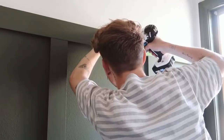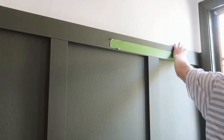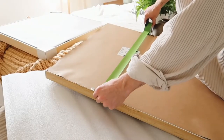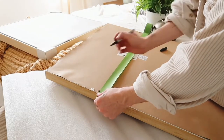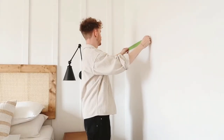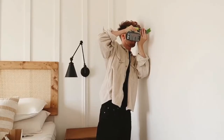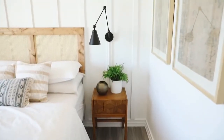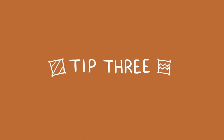You grab a piece of painter's tape long enough to stretch from picture hanger to picture hanger, lay it across, and mark where you want your two nails to go. Then on the wall, transfer that tape and make sure it's level using a laser level or a regular level. Then you're allowed to nail holes directly over the top of your tape, giving you the perfect placement every single time. This also works if you just have one hanger in the middle — it's extremely simple and makes it a lot easier to hang solo.